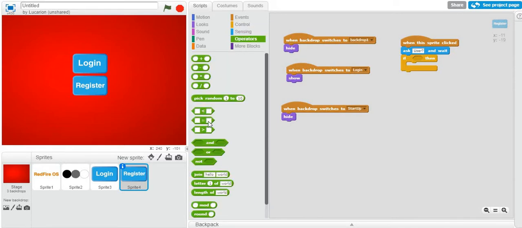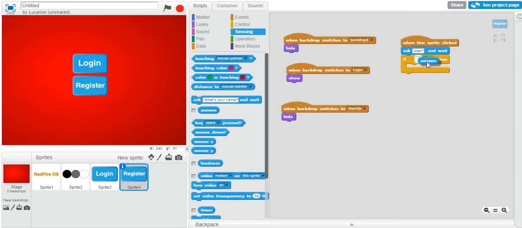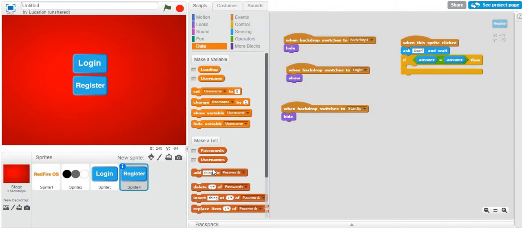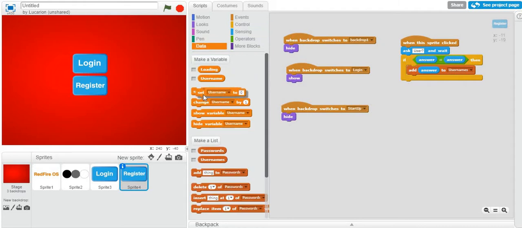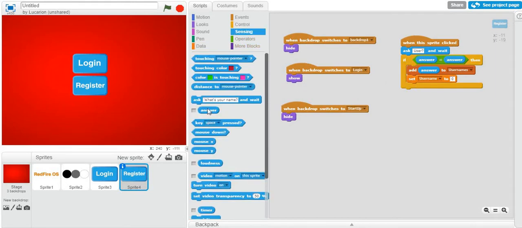Oh, if answer equals answer, then you add answer to usernames, and then set the username to answer.